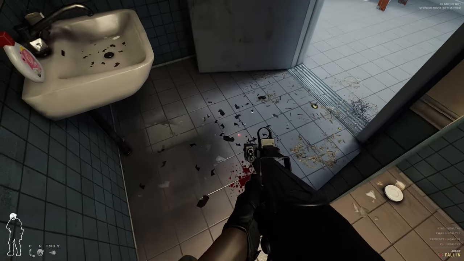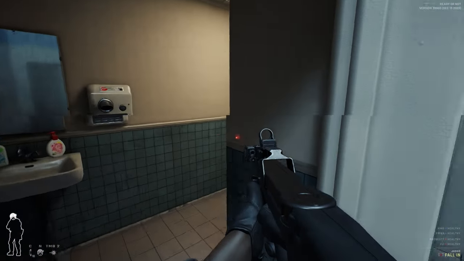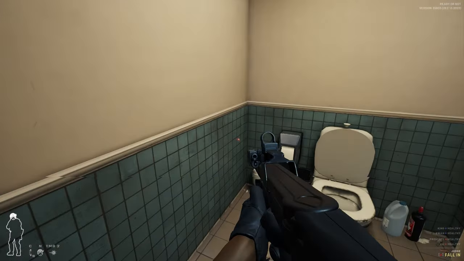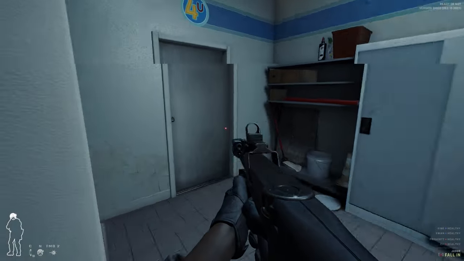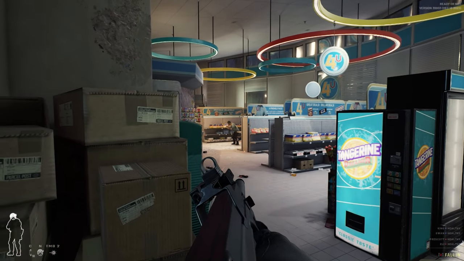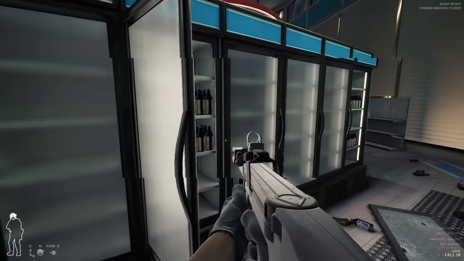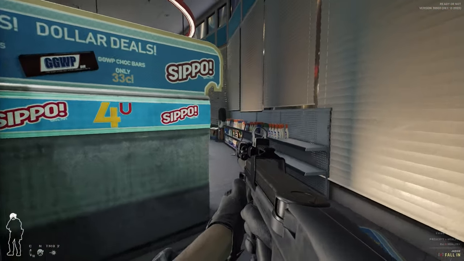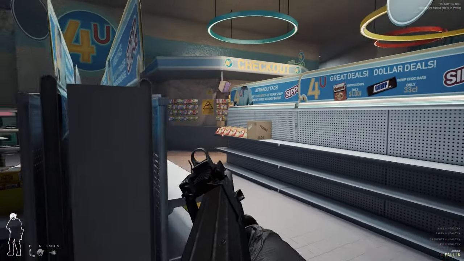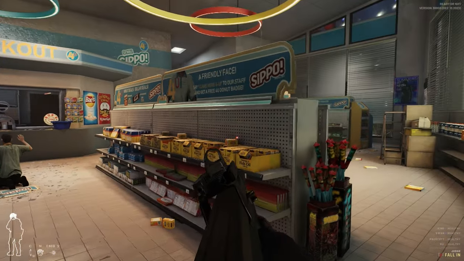There's a lot of blood in the bathroom with no body. Knock, knock. Is that a working mirror? It is not. Hands on your head! Get down. Holy shit, can I clear this entire mission by myself, dude? So far, so good.